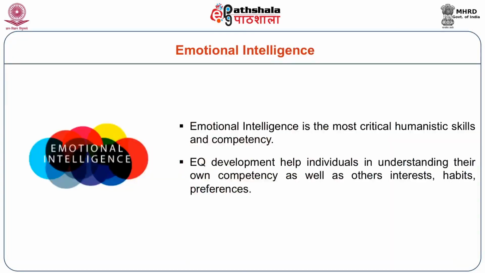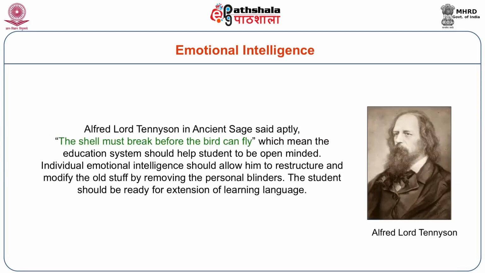Emotional intelligence is the most critical humanistic skill and competency. Gone are the days when you used to just worry about IQ levels. Now the time is to discuss the EQ levels, that is emotional quotient. Emotional quotient development helps individuals in understanding their own competency as well as other interests, habits, and preferences.